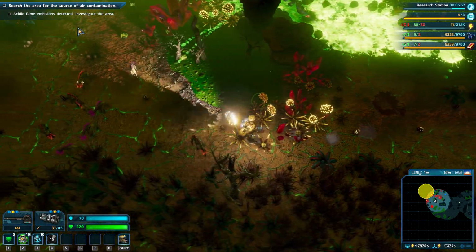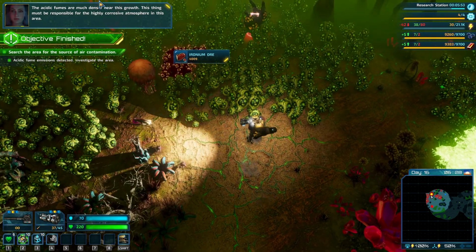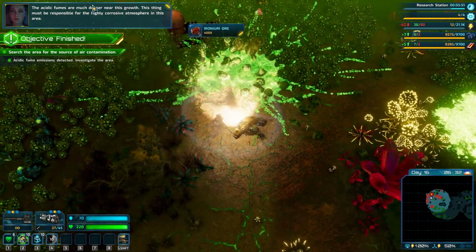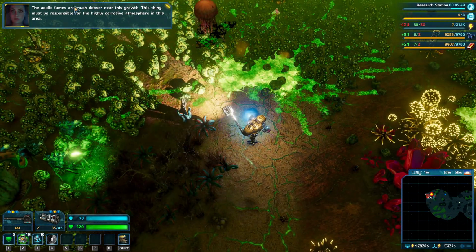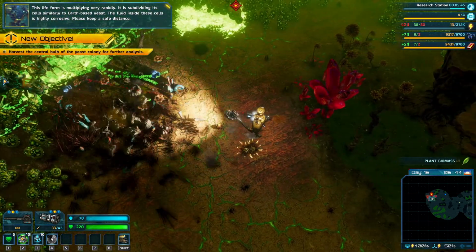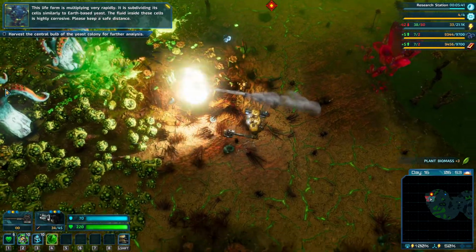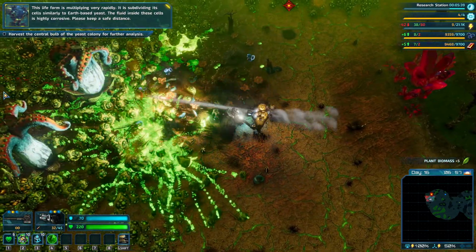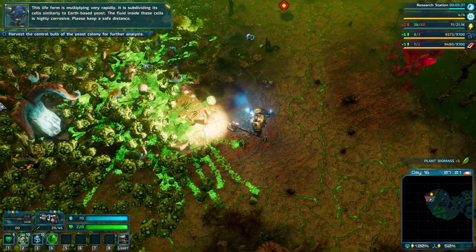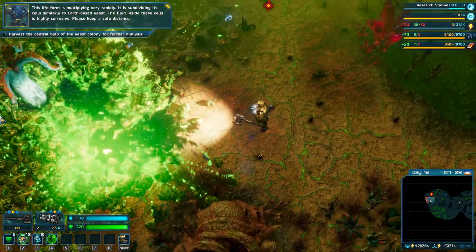Oh, we can actually go around it. No, we can't. The acidic fumes are much denser near this growth. This thing must be responsible for the highly corrosive atmosphere in this area. This life form is multiplying very rapidly. It is subdividing its cells, similarly to Earth-based yeast. The fluid inside these cells is highly corrosive. Please keep a safe distance.